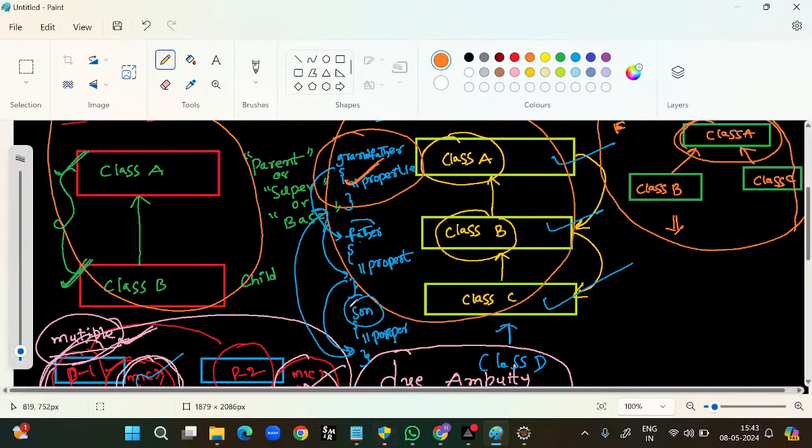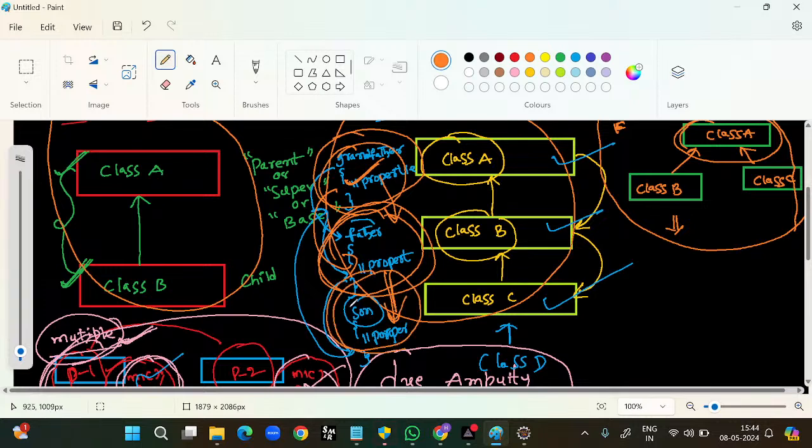Who will inherit the properties? Our father will inherit those properties, meaning those properties will transfer from grandfather to father, and this father's properties will move from father to son.